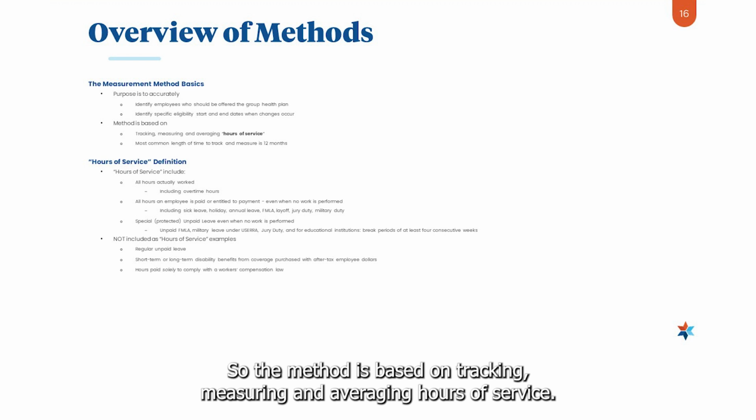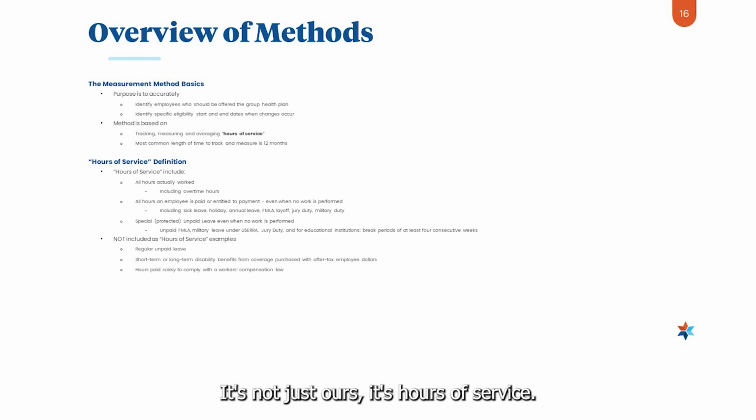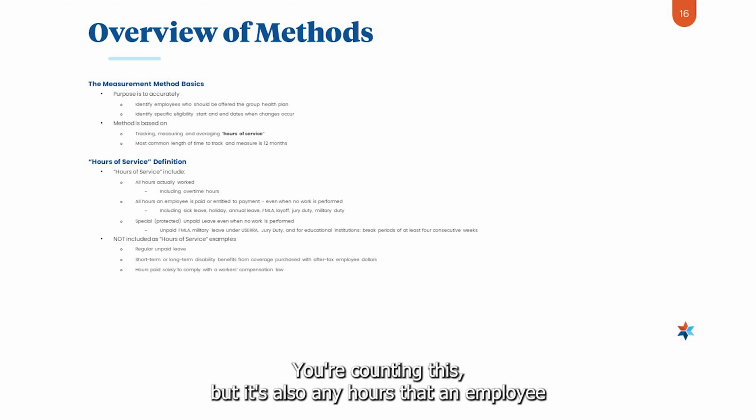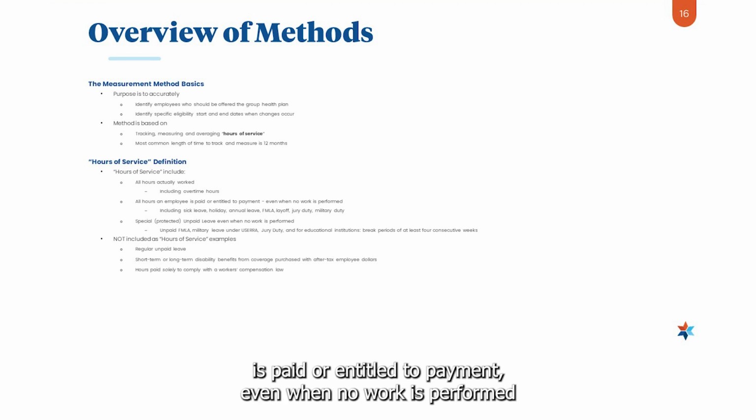So the method is based on tracking, measuring, and averaging hours of service. It's not just hours, it's hours of service. And what does that mean? Hours of service includes hours actually worked. Common question, does that mean overtime hours as well? Yes. Any hours actually worked, you're counting this. But it's also any hours that an employee is paid or entitled to payment even when no work is performed.